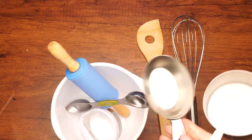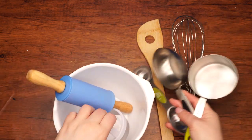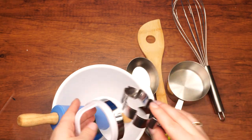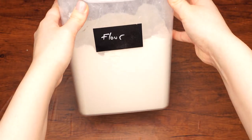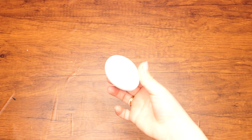Here are the supplies that we will need: two bowls, measuring cups and a tablespoon measure, a rolling pin, a large round cookie cutter, leaf cookie cutters, mixing spoons, and a baking tray with parchment paper. Butterscotch chips or white chocolate chips, flour, sugar, brown sugar, oil or margarine, apple juice or milk, vanilla extract, cocoa powder, and an egg.